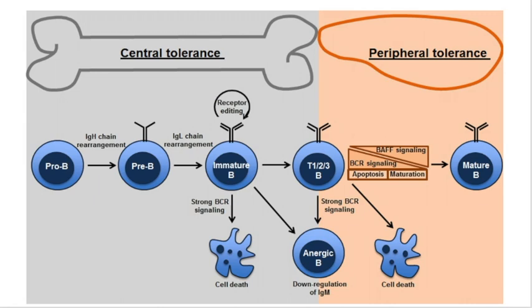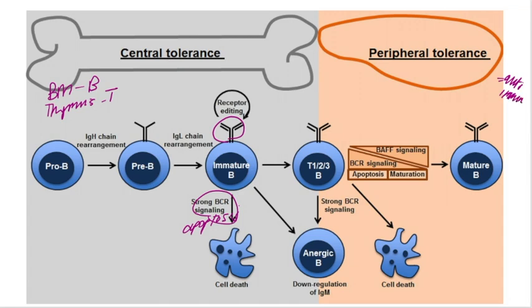Okay, so the body has a way of detecting self-antigen and trying to get rid of it, and that's what this process is. So central tolerance is in the bone marrow for B cells and in the thymus for T cells. When there are immature T cells expressing T cell receptors specific for self-antigen in the thymus, signals are produced that result in the killing of the cells by apoptosis. The body is trying to get rid of these dangerous cells because what is ultimately going to lead to is an autoimmune disease, which is what we want to avoid.